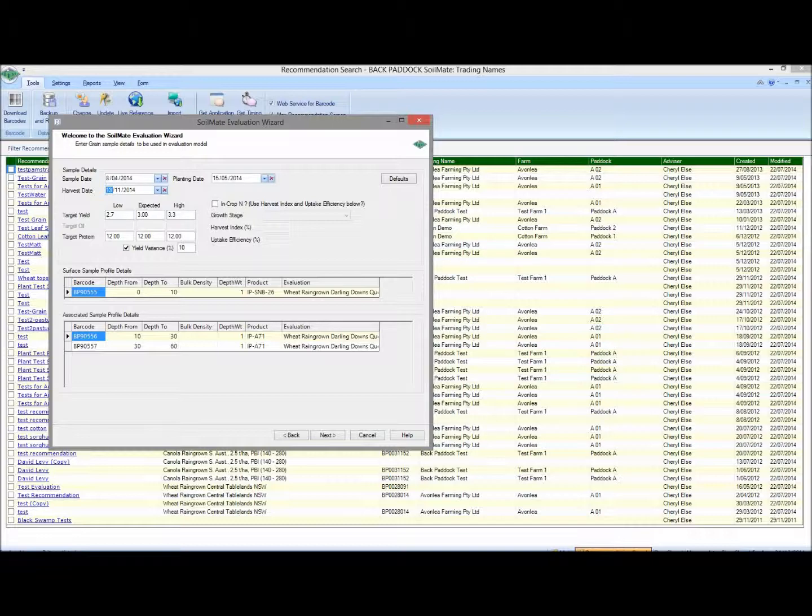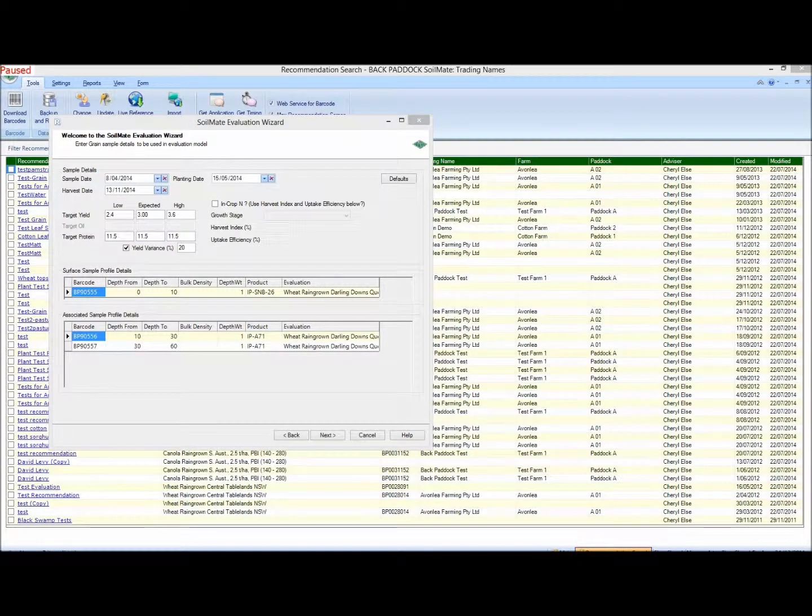Now down below here you have the target yields, so you're expecting 3 tonne per hectare with a yield variation of 10%. Now it might be a bit drier than you think, and you might say, oh no, I just want to make that a bit bigger variation, so I've increased that to plus or minus 20%. Now you'll see the yield goes from 2.4 to 3 to 3.6. So we've got 3 scenarios happening here. We'll get 3 nitrogen rates based on the expected yield and the protein, and probably 12 is probably a bit high, so we'll just reduce that to 11.5.